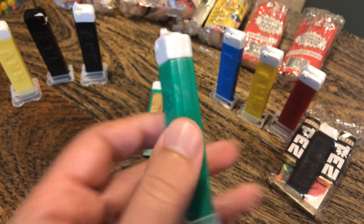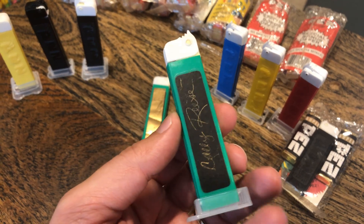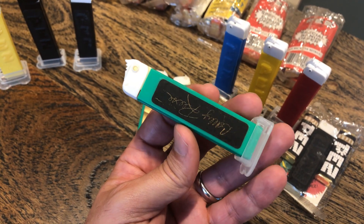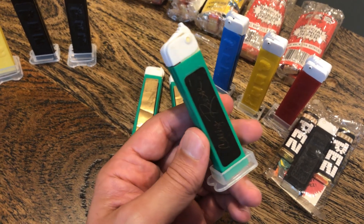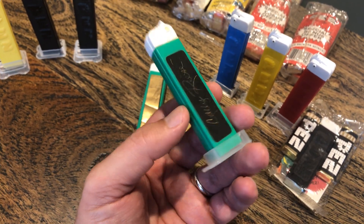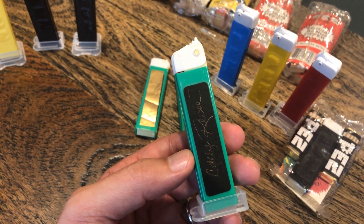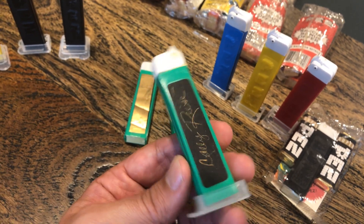And personalized — you start thinking, could this stem have come from something other than a regular? And the answer is no, not really. You know, this green with a blank stem — there are a couple of things out there with a blank stem, including the bride and groom, which we've already done a video on. And you know that those are going to be a white or black stem. Could be a psychedelic, but that would have been in the late 60s. You're not going to see this green stem on those. Those stems are going to be usually a gray color, maybe some marble eyes going on under the sticker. So it's really weird to find this kind of blank stem on anything else.